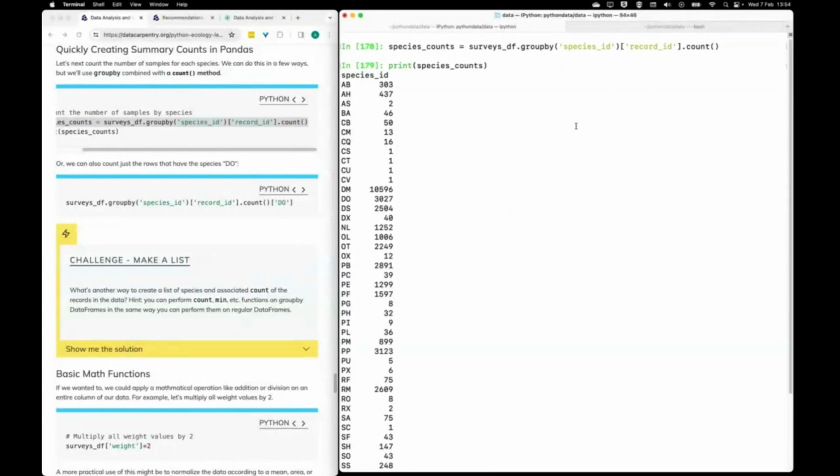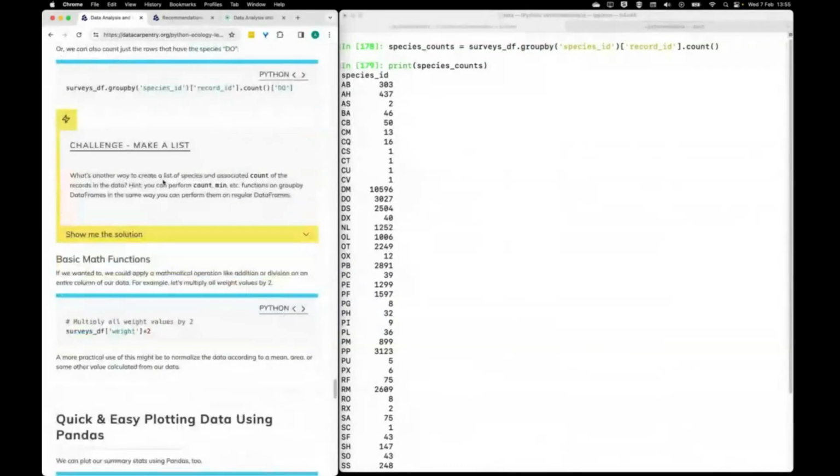Right. So we've grouped our data according to species ID, and we've done a count for each of those species based on the record ID. We've chosen the record ID because we know that every data point has at least, even if it has no other data, a record ID. So that is going to be the basis for doing a count. And this is simply a variation where, if we want to access the number for any given species, we just take the samples labeled with a particular species ID.